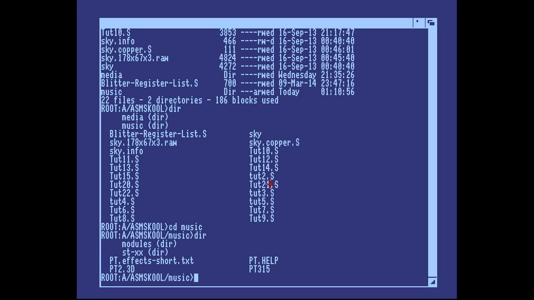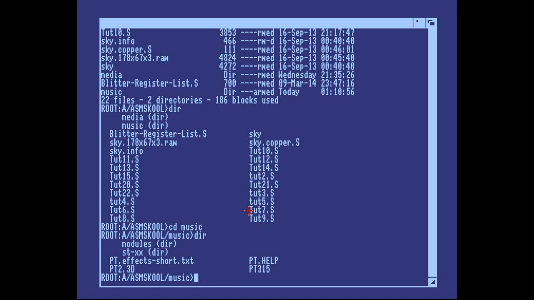This folder right here should be assigned to ST00. That's an assign. Assigns are used on Amiga to make a short name for a longer search path, and this is how you tell Protracker where your home directory is for all kinds of stuff.